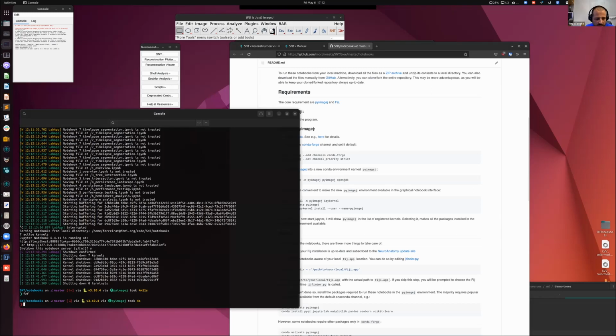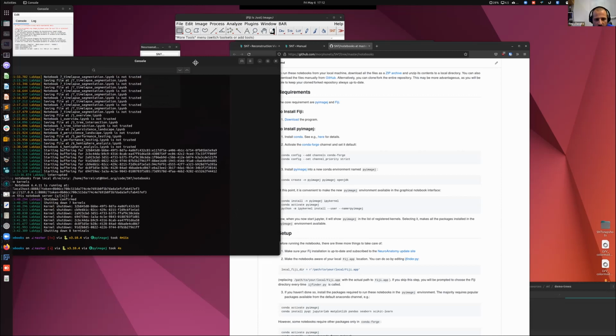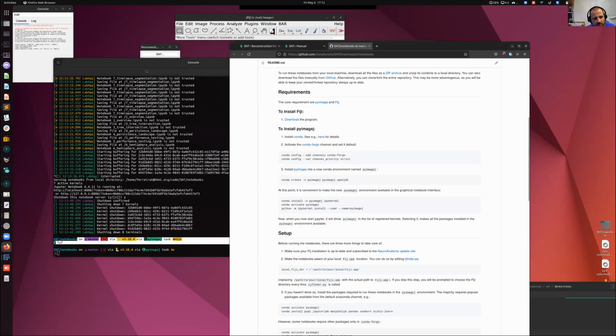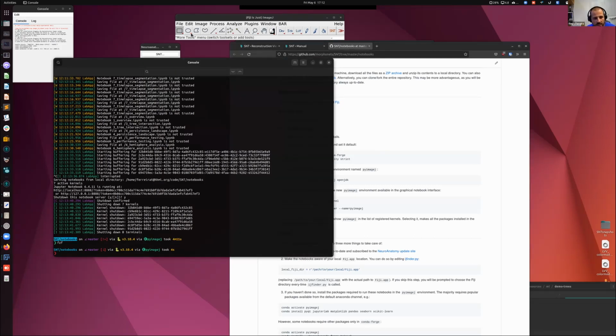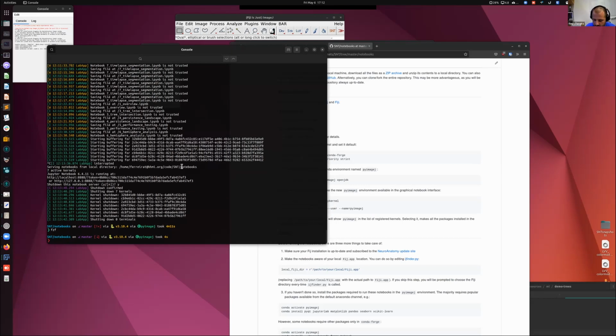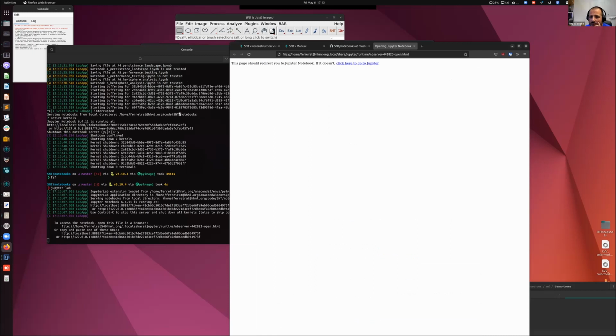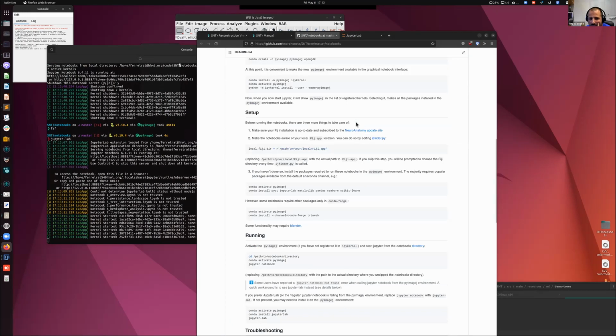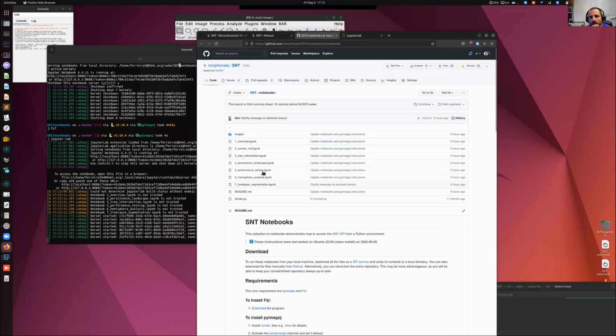I already set that up here on my computer. I've already downloaded these notebooks, and I'm already in that directory. So now I just need to run this because I'm using Jupyter Lab, which I prefer. So I'm just going to run it, and now I'm accessing the same notebooks that are here on the repository.